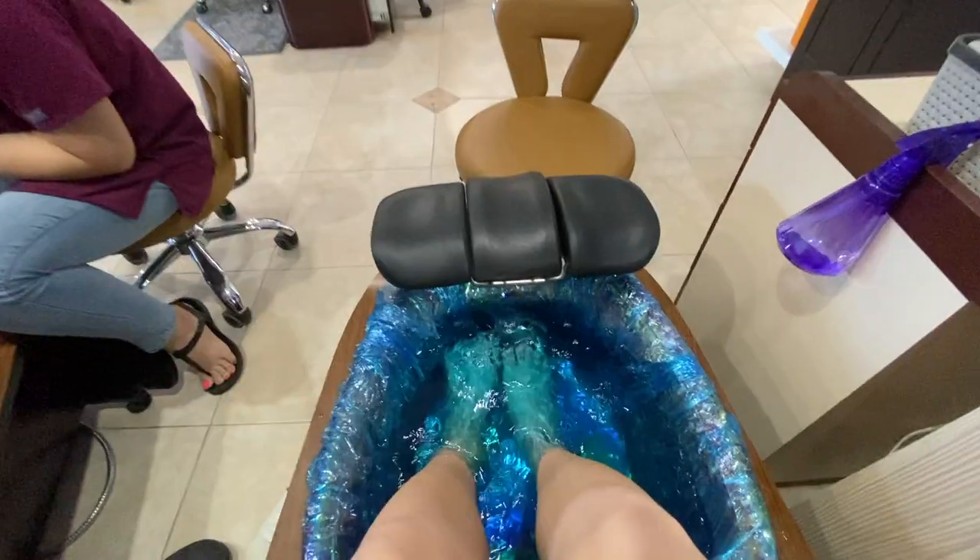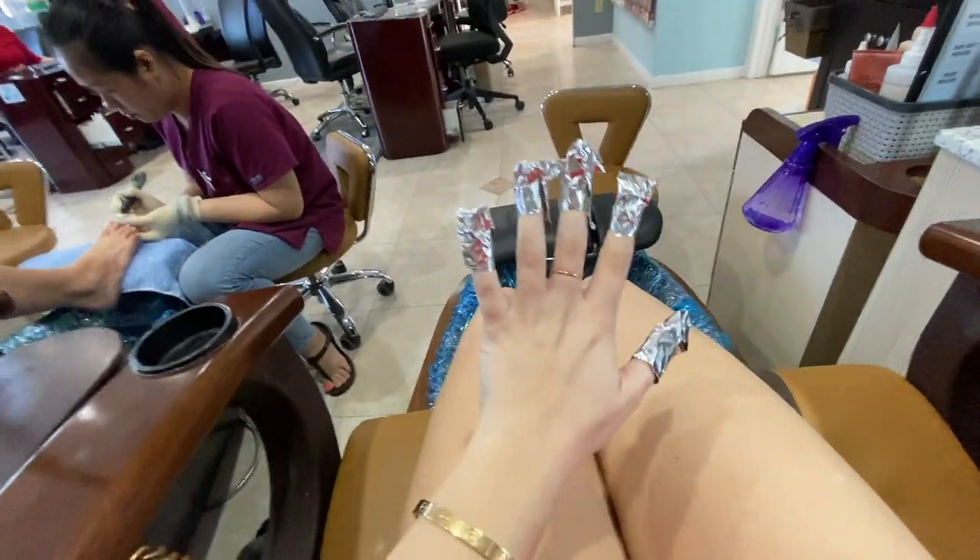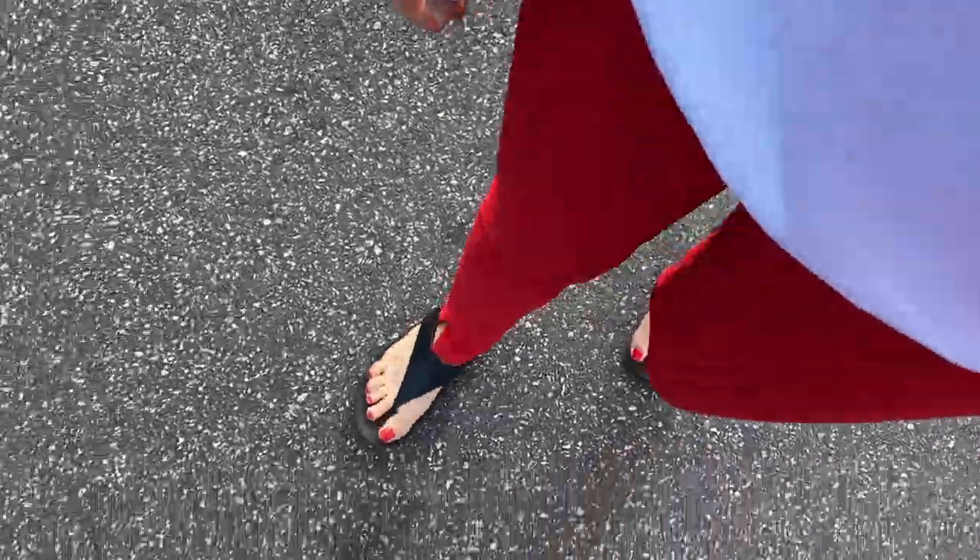Look what my mom's wearing — oh my god, yes queen, I love it! We're matching! Guys, I'm so happy my nails are short again — I was not even able to put on necklaces. My mom and I got matching red toes, down to the exact color. Love that. We're going to get some Mexican food — it's hard work! This is one of my favorite Mexican places. I'm so excited. I got a burrito bowl; what'd you get? A taco salad. I love it — I'm digging in.